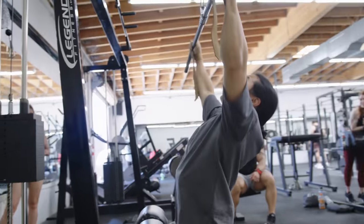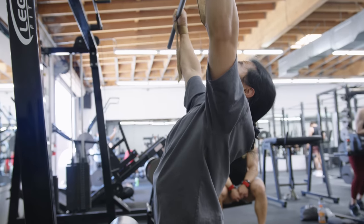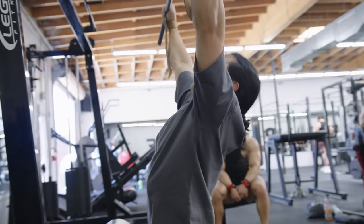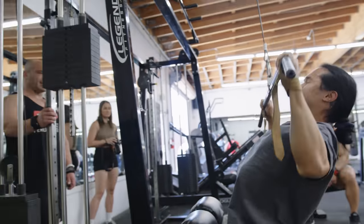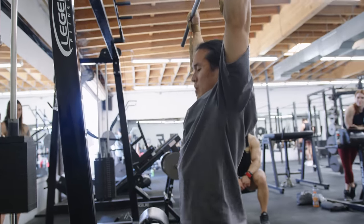Gorgeous. I can feel your lats from over here, bro. Keep it going. Big stretch. One more good one. That's it. Slow stretch. Hold. Rack.